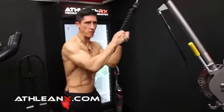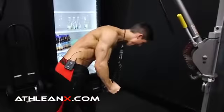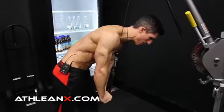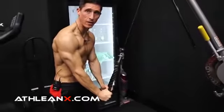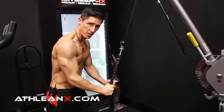And you can see here with the tricep pushdown, I do the tricep pushdown until I can't do any more, and then I allow body English. I allow myself to get over the top, again shorten that moment arm, and push down. Yes, I'm even using my chest here to do a push down, almost a dip onto the rope, but that doesn't matter. We already know that we're done concentrically.